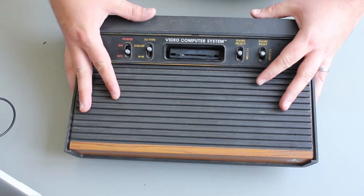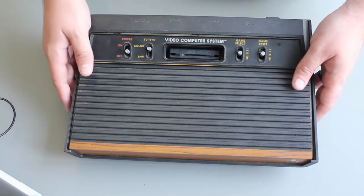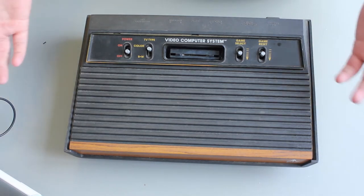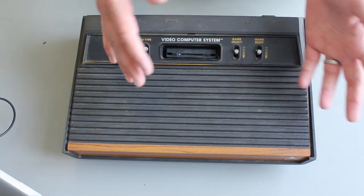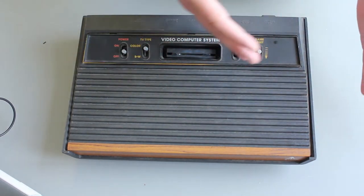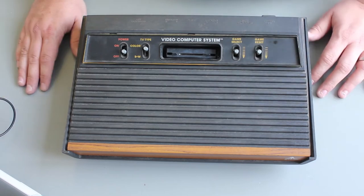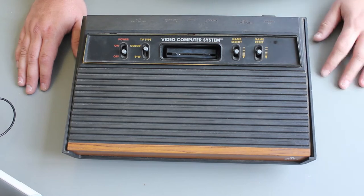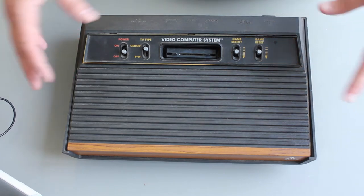This is a French model Atari, so it will have a CCAM video output. There are basically two standards in the world for video: PAL at 50 hertz and NTSC at 60 hertz. The hertz is the refresh rate of the TV, and that's carried on into HD. American source HD content is 30 or 60 frames, and UK and some Asian regions source content is 25 or 50 frames. So these standards still exist in the world, and an outlier of that is CCAM.